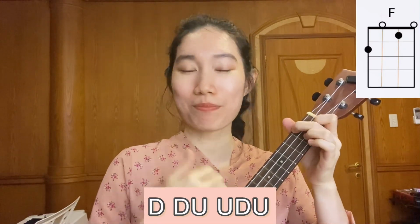And then the chorus already, okay? Got it until here? If not, please rewind. The strumming pattern for the chorus and the post-chorus is like this. Down, down, up, up, down, up.